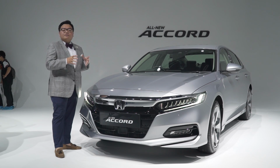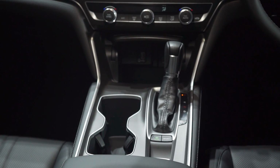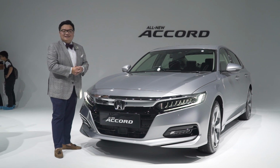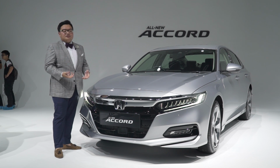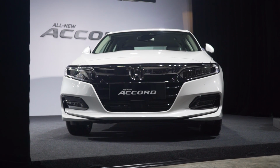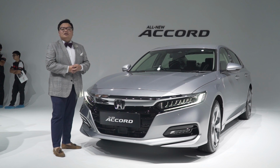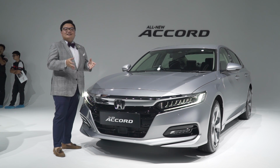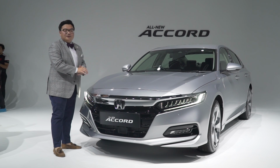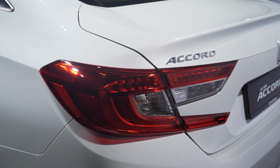Driving all that power to the front wheels is a CVT gearbox, and with this car being a little bit lighter than before, it gets from 0 to 100 in just 9 seconds depending on the specifications. The more expensive version is slightly heavier, so that takes 9.1 seconds. In the US, there's of course the much more powerful 2-litre turbo version that is the same engine as in the Civic Type R. But then again, with the 1.5-litre being this expensive already, the 2-litre version will not make any sense here in Malaysia.